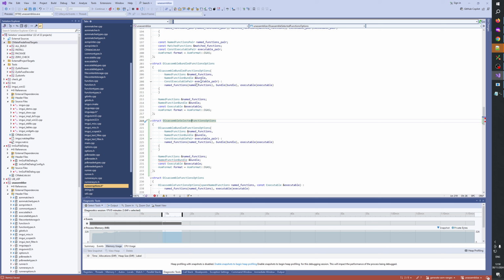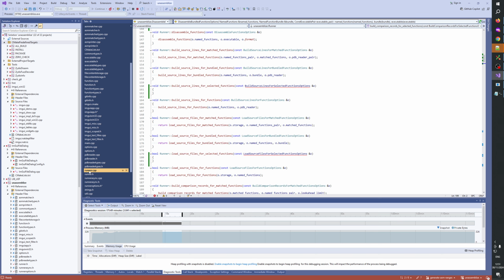Why do we pass the executable pair here? What is this? Bundled functions. Why is there executable pair? I'm confused. We should pass executable, no? Bundled functions.